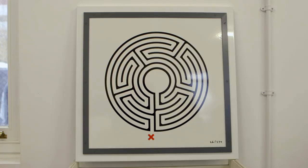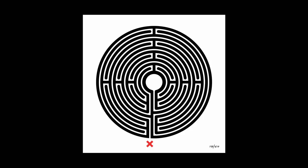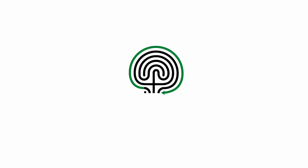There are an infinite number of possible labyrinths. You can create them using mathematical algorithms which have very nice form to them. So you start off with a basic thing called a seed. A seed is a simple geometrical design, and then you follow a list of instructions to create the bigger shape out of that basic design.